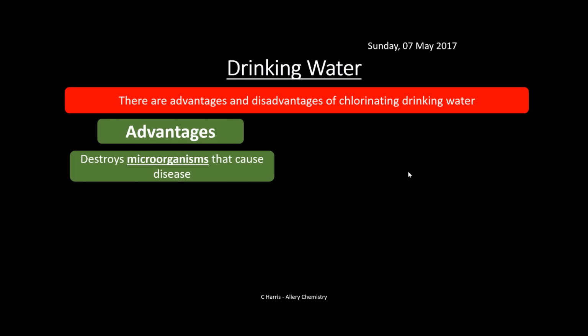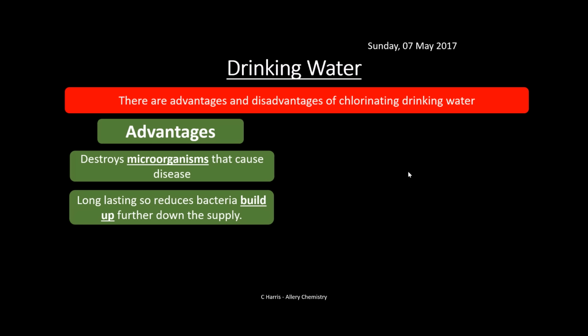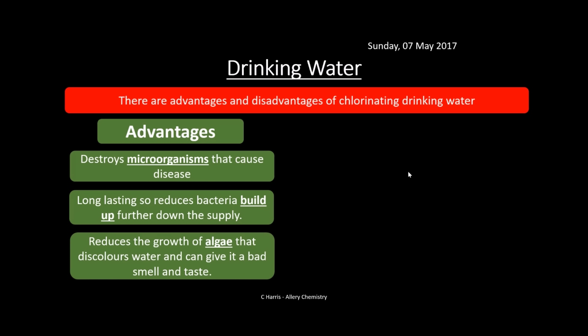So the advantages: they destroy microorganisms that cause disease, so that's a pretty good thing. They're long-lasting, so they reduce bacteria buildup further down the supply, which is pretty useful, and reduces the growth of algae that discolours water and gives it a bad smell and taste. Last thing you want coming out of your tap is brownish water that doesn't smell too good. It would put you off pretty much. So basically the chlorine helps to reduce that.